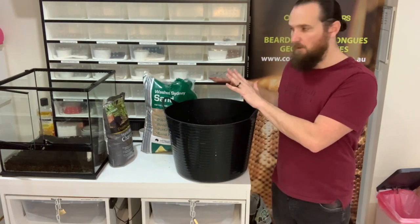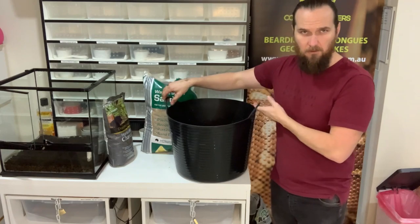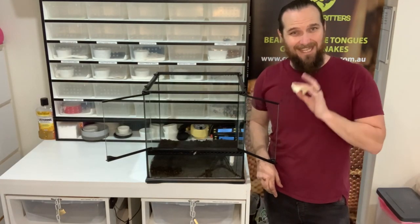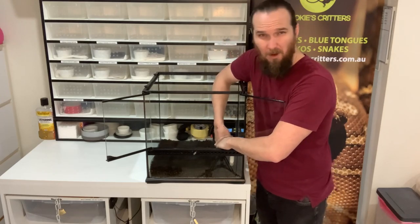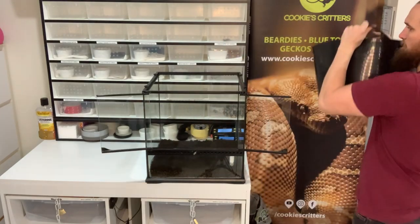Okay, cool. So just gonna make some room on the bench, and now we're gonna actually add our substrate to the little glass enclosure. So guys, before you add your soil base, it's important to get a bit of masking tape and cover the end of that drainage pipe. That way we're not gonna fill it up with loose substrate.